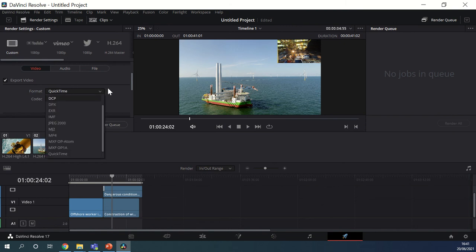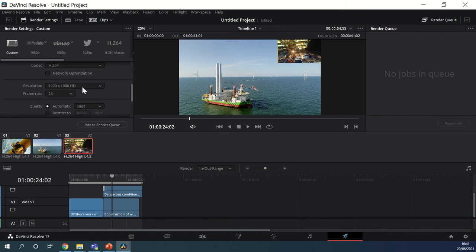QuickTime's probably the best one to use, and then you can change the resolution. Now, I had to create a 100 megabyte video for IEEE Access once, and they had a smallest resolution, and you can also set your own custom ones as well.